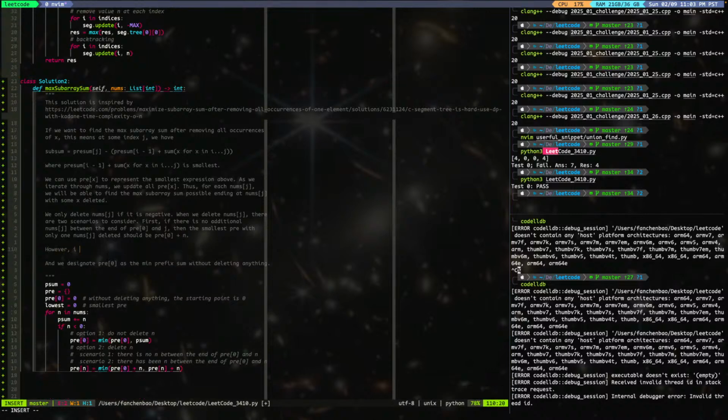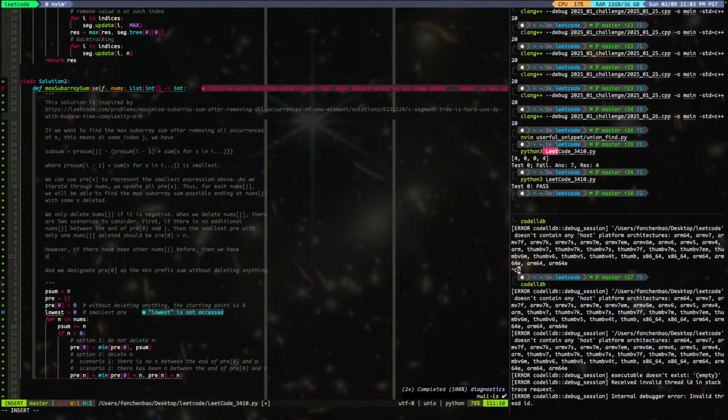However, if there have been other nums j before, then we have pre nums j. Then the smallest pre can be pre nums j plus nums j, right?